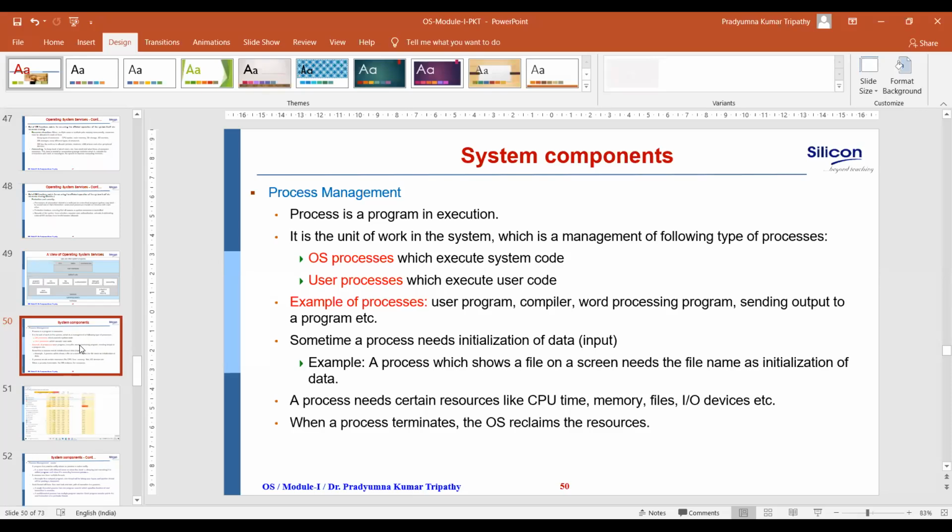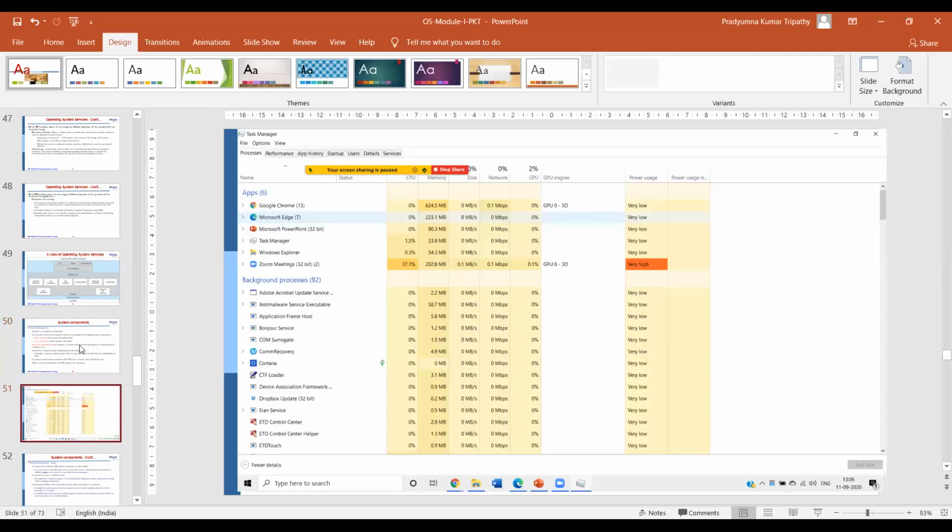Those are interactive processes. A process needs certain resources like CPU time, memory, files and IO devices. When a process terminates, the operating system reclaims the resources. That means if your program is over, whatever resources the process was using will be reclaimed and added to the available list. So it does process management, correct?